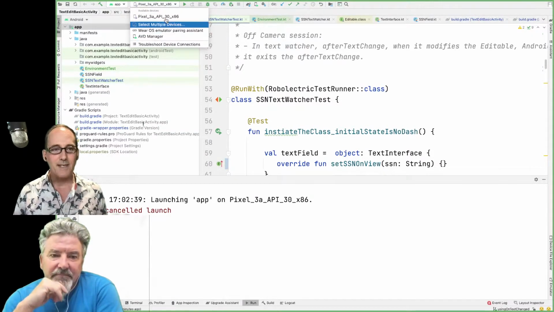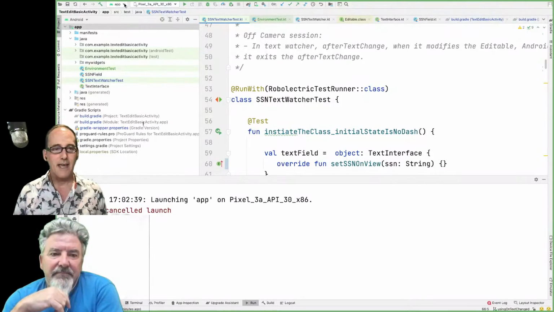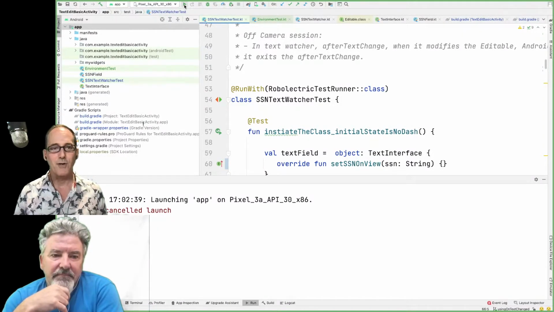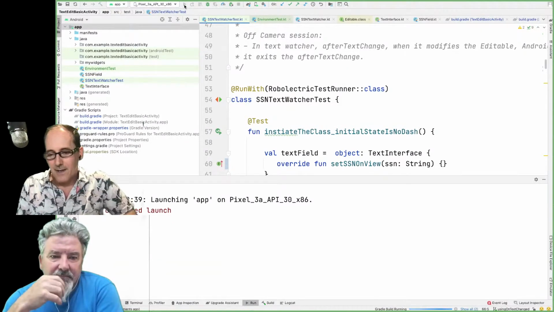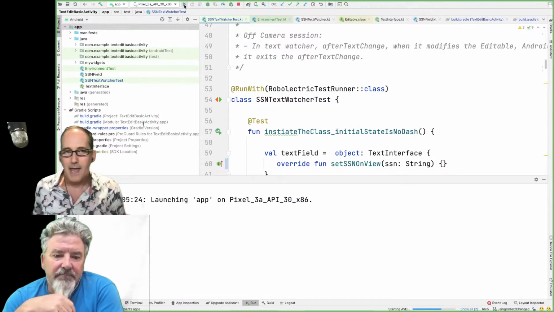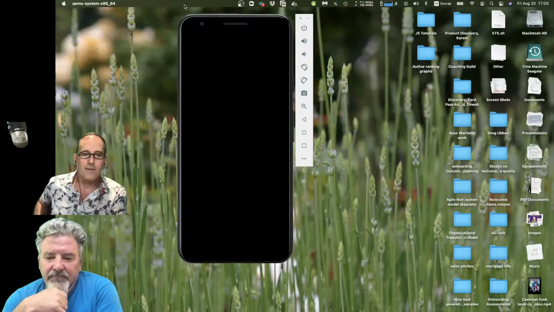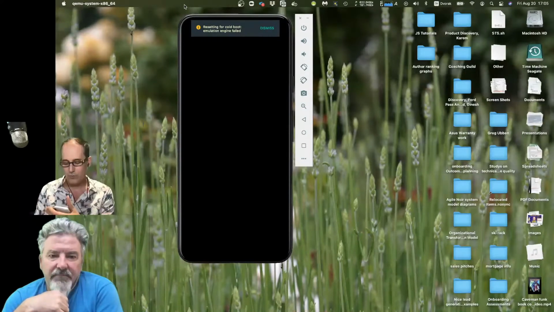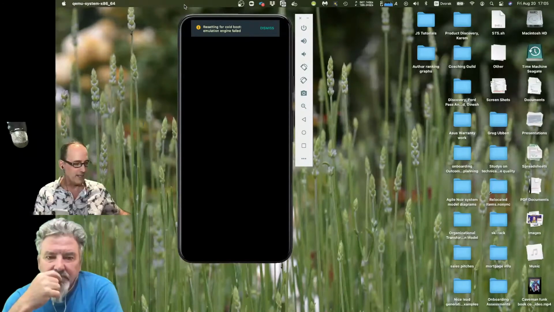I wonder what that is. Anyways, I'll stick to this. Android. Oh, I don't want this to be a show about getting the simulator to work. All right, Gradle building, starting AVD, and okay, that looks interesting. Requesting for cold boot, emulation engine failed. Ooh, that's not good. Hang on a second, I'm going to mute.